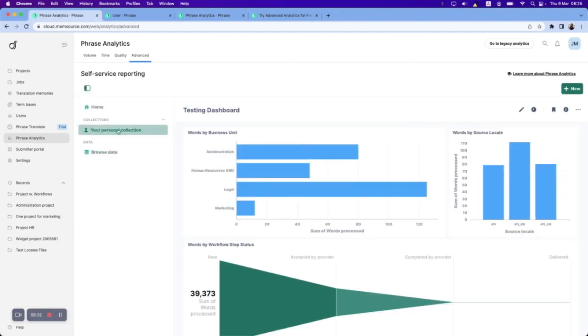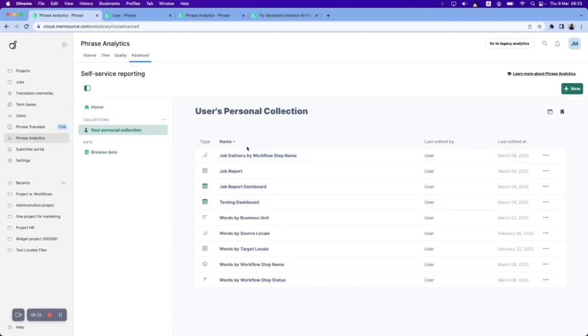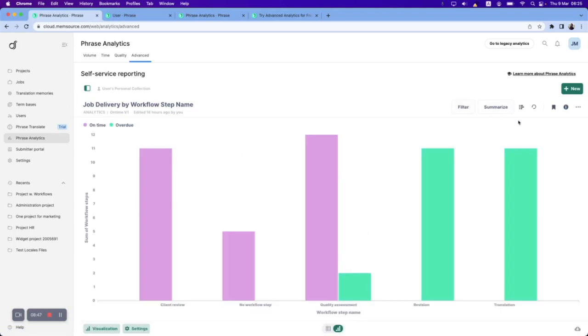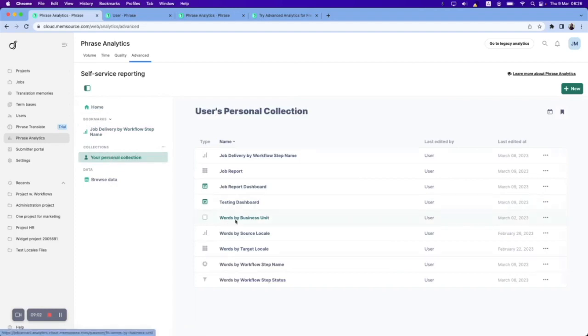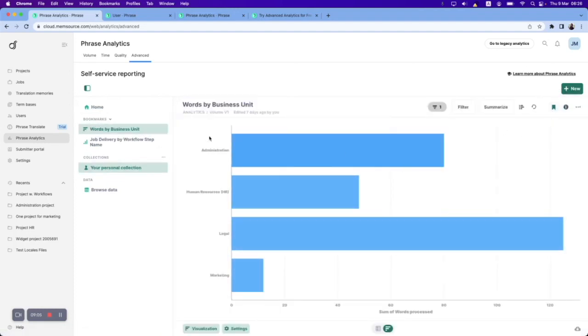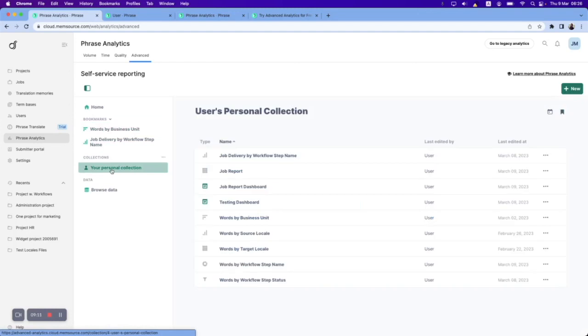Going back to the side panel, if you have quite a number of charts or dashboards in the list over here, you can easily have one that is quickly referenced. So for instance, if this chart is something that is accessed quite frequently, you can easily bookmark it by clicking on the icon over here, and under the side navigation panel, it will be bookmarked in the topmost of the side panel. If we have another chart which is accessed quite frequently, we can have two charts under the bookmarks over here. So they are quite easily referenced than having to navigate through all the list every time.